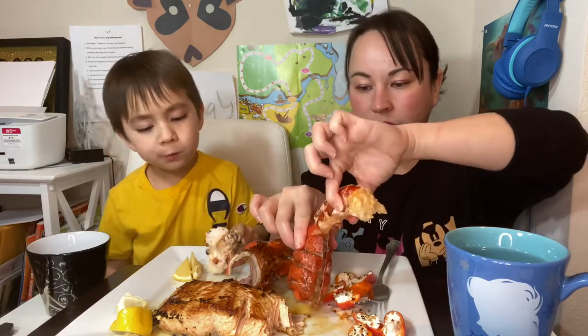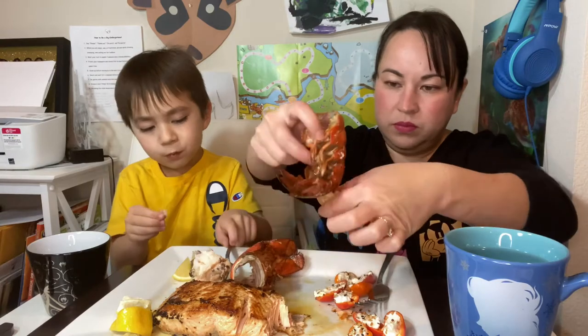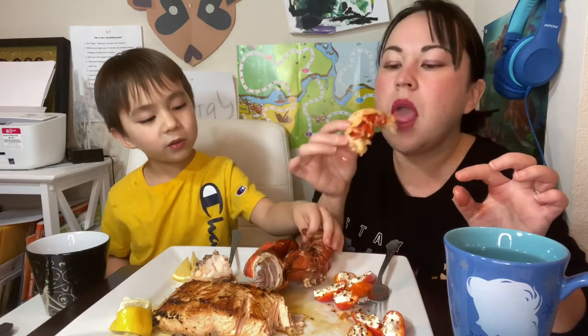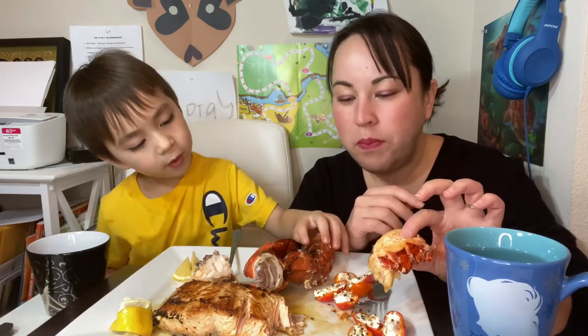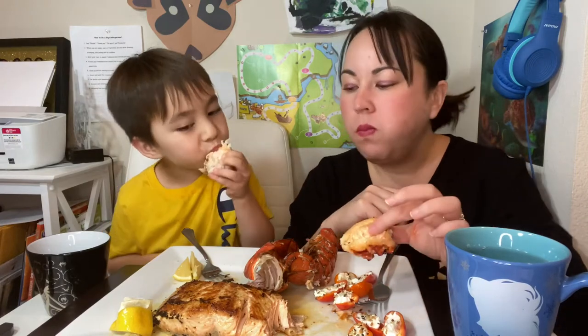It's just still kind of like a mop. Like a mop? Yeah. It's cleaning. Beautiful tail. So the legs are really weird. I'm gonna count the legs. 1, 2, 3, 4, 5, 6, 7, 8, 9. It has 9 legs. Mm. It's so plump. I'm gonna put it with the skin. The skin's underneath.